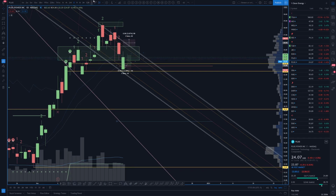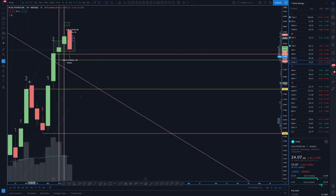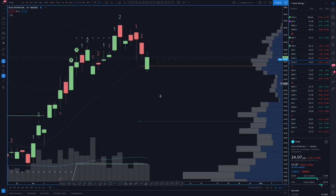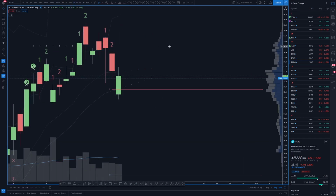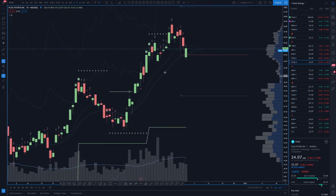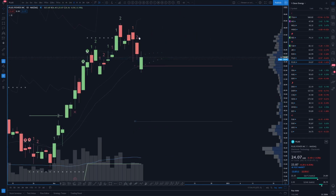Still in a daily downtrend too for PLUG. So really, the primary trade on the macro scale at least is still a weekly higher low over 1369. This bounce is a good bounce, but without changing the daily trend back to the bulls, we're not terribly confident that this macro trend can continue. Okay, so head and shoulders on watch. Daily downtrend.